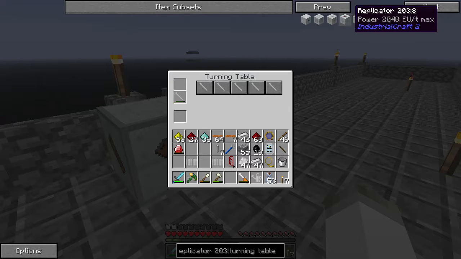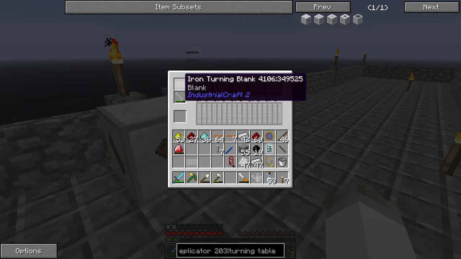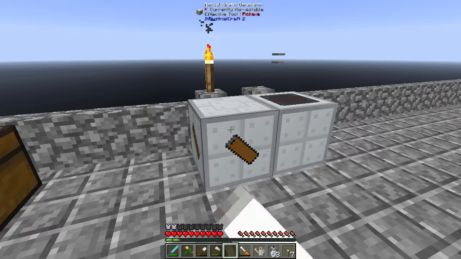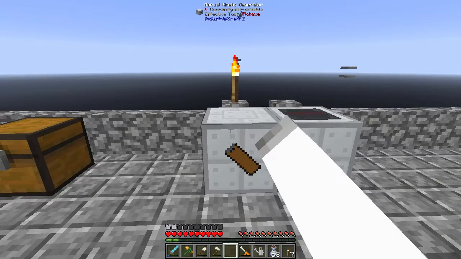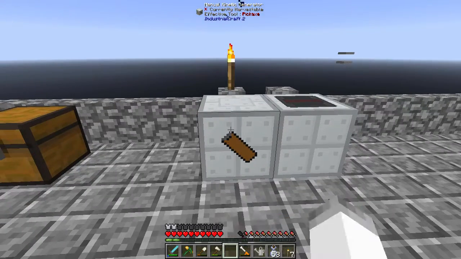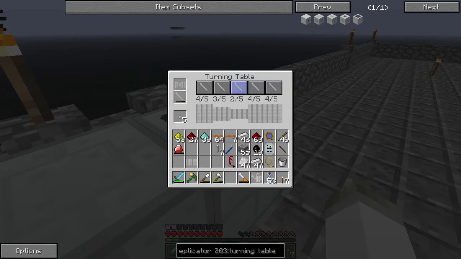And then we need to make these guys. So it is 4-3-2-2-2. So four, we need to just charge it up for a while. Three, two, two, two. All right, so almost there. This takes forever. It's manual though, so I mean, can't really complain.